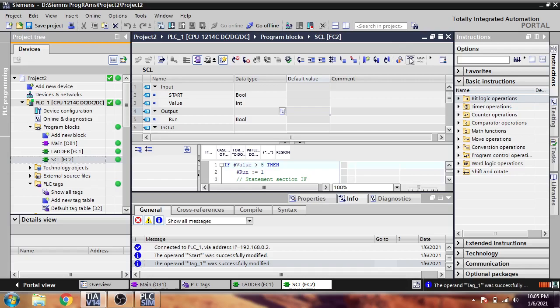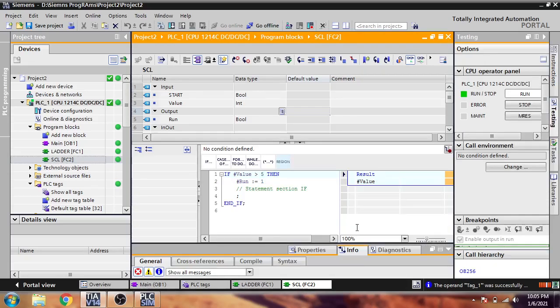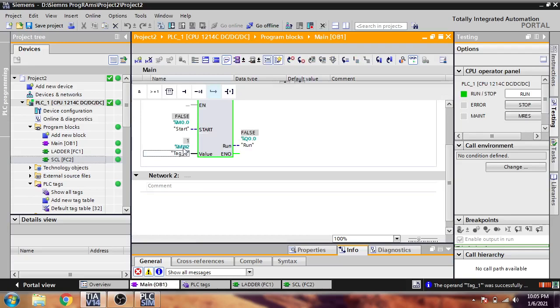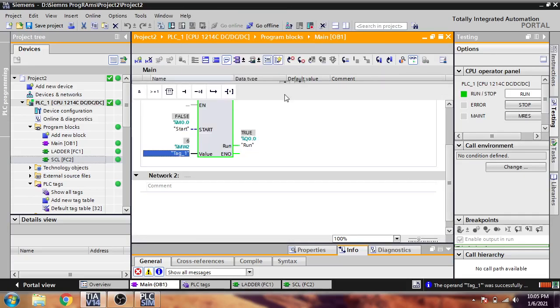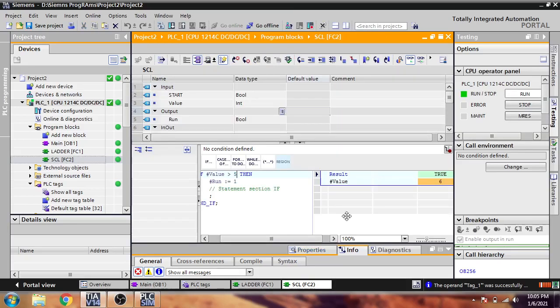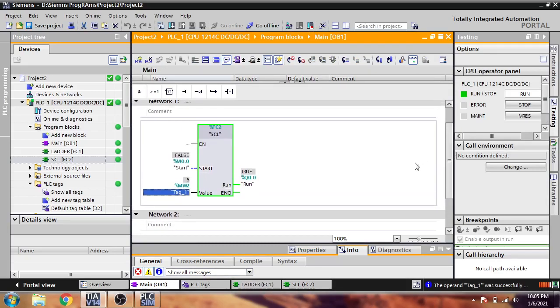What value do we need? We need a value greater than 5. So I'm going to make that 6. You will see that it is going to true.